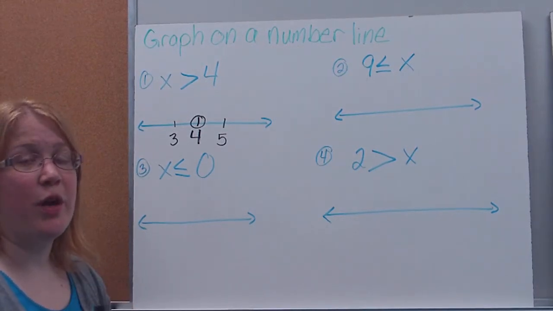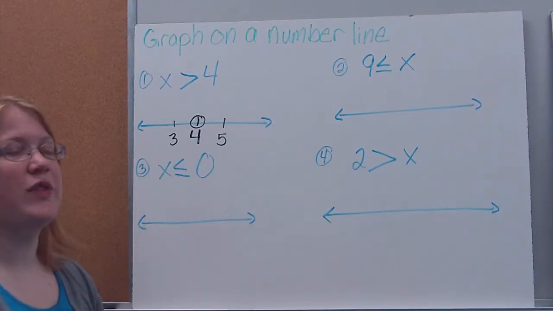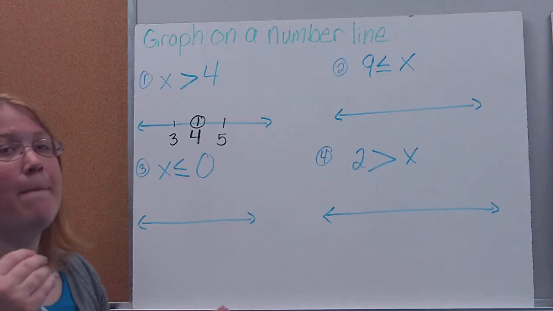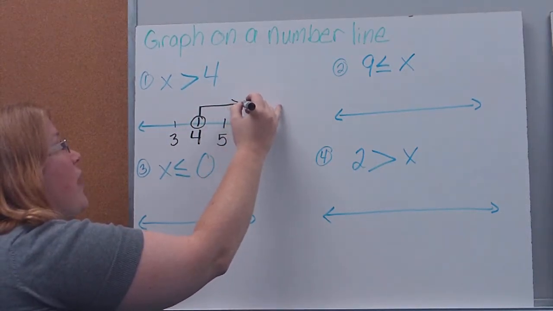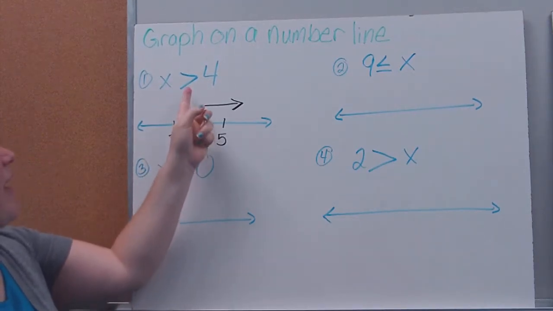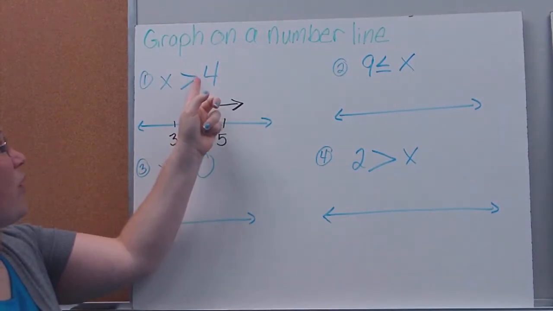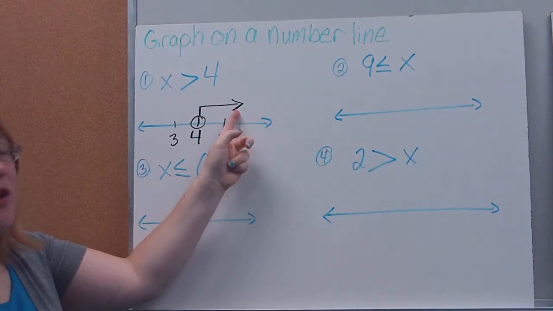I want to show you where the numbers are that will make this a true statement. So I want numbers bigger than 4. So which way are the numbers that are bigger than 4? This way. And what you'll notice is if your variable is on the left, the way that your greater than or less than symbol is going is the way your arrow should point.